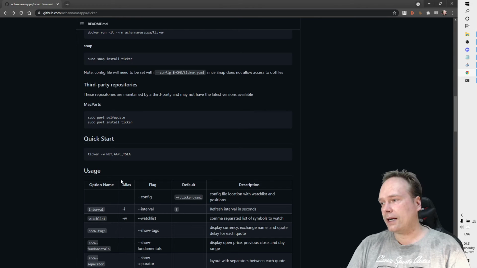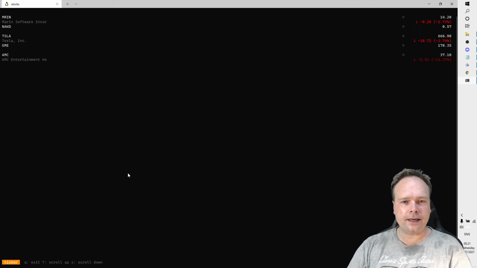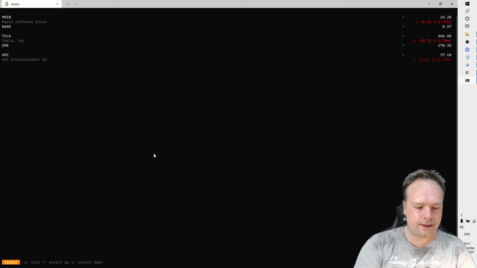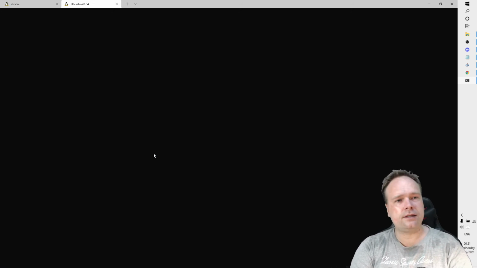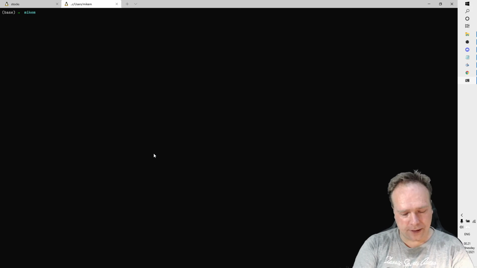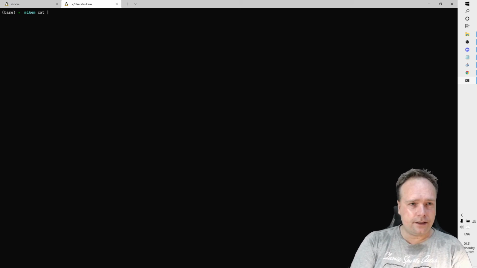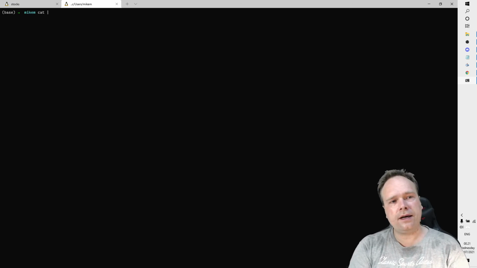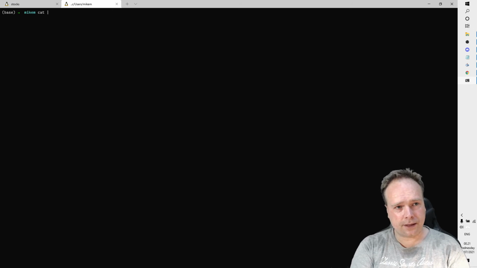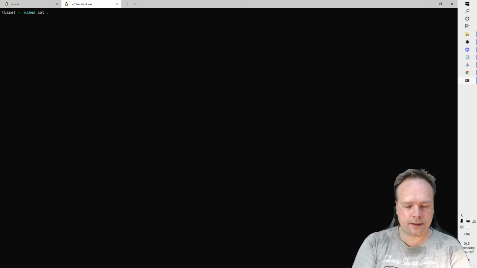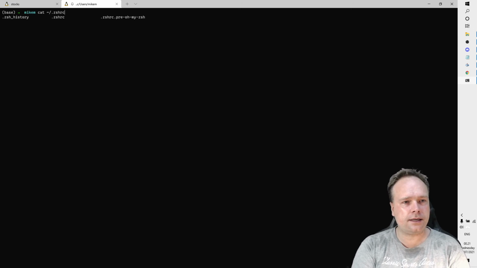And what did I do then to have this? I made an alias, so that I can just write stocks wherever I want to. I made that alias by modifying my shell RC file, which is called every time I start up. So if I cat my home folder's RC file like this, I can grep for stocks.